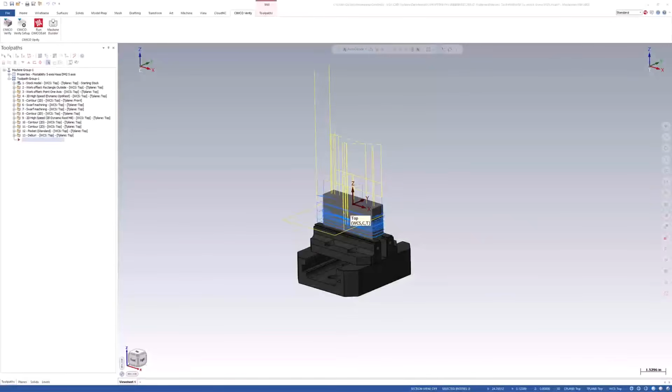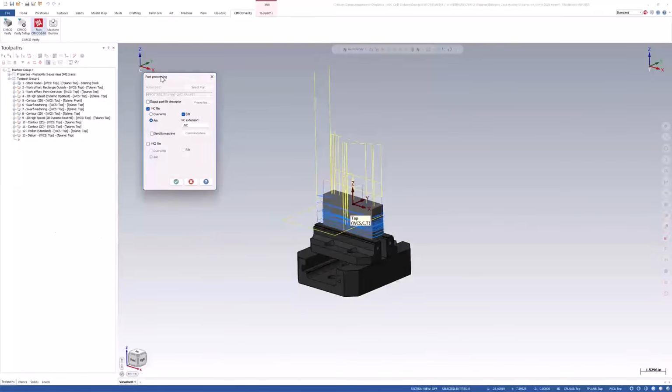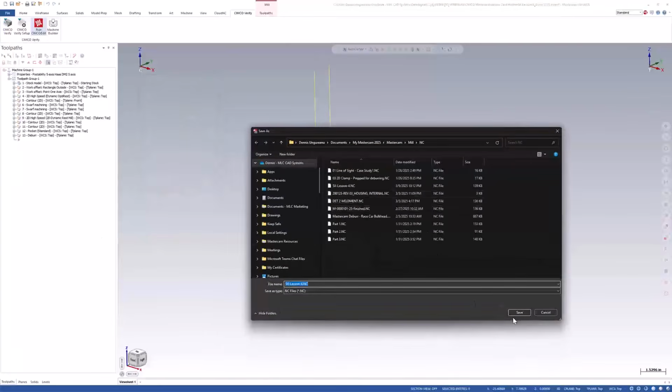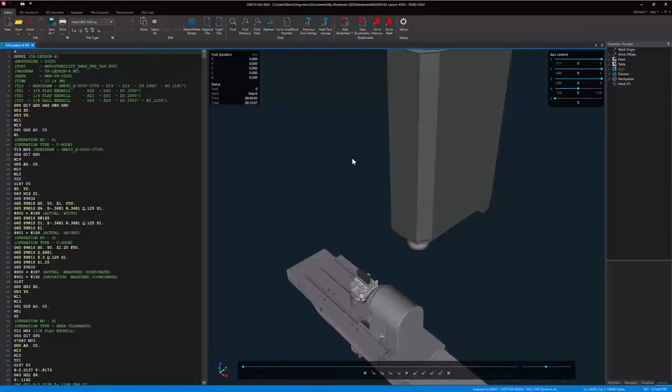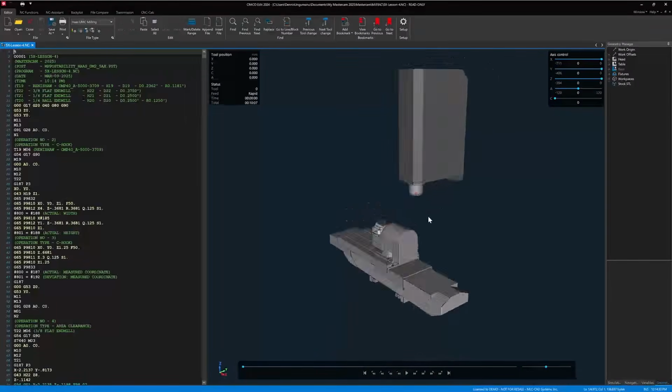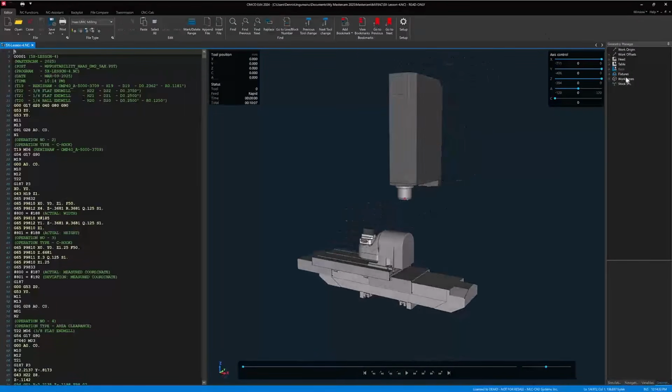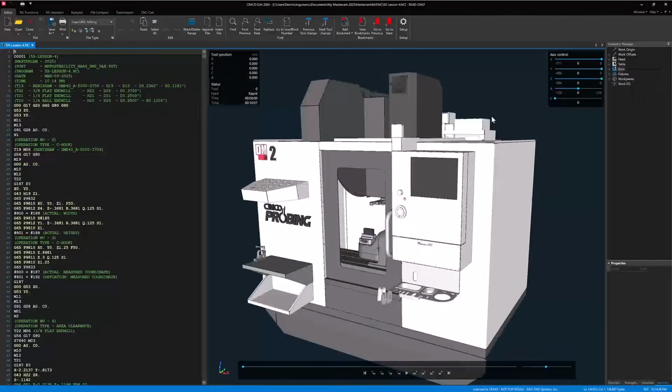So being able to do all of these things here and reducing any type of errors, we have the same part on the screen here in Mastercam, and all we're going to do is, instead of running the quick verify, which we already did, we're going to run this in Simco Edit, and it's going to post out the program. I'm going to go ahead and post out the CNC program, and it's automatically going to toss it into Simco Edit and load the simulation, the full machine simulation. Okay. So as you see, we can turn on the entire machine.